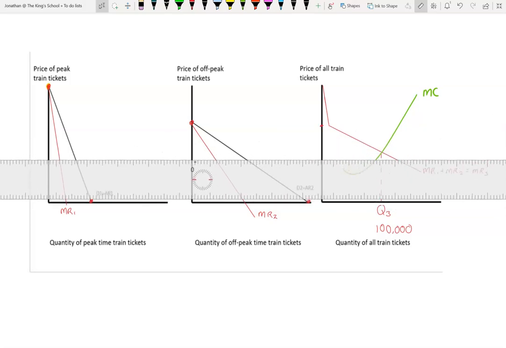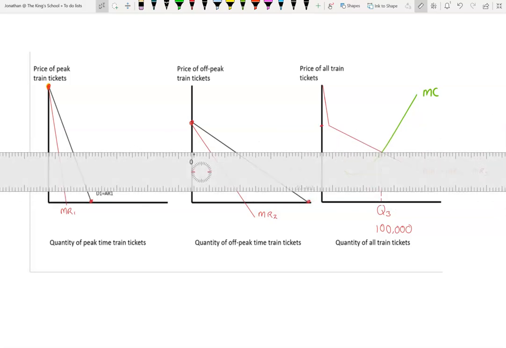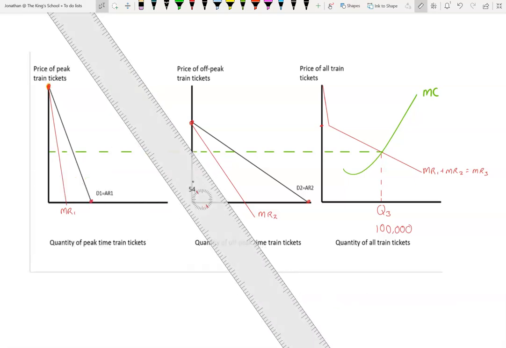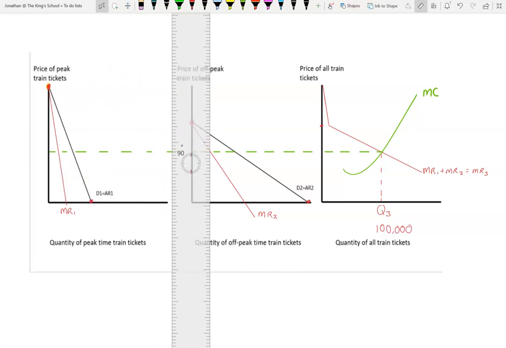Then you'll need a ruler, and you need to rule that level across. What are we ruling across here? We are ruling across marginal cost. The marginal cost that is met when we equate MC equals MR3. So we're drawing that marginal cost all the way across so that we can get an intersection at each of the points with MR2 and MR1.